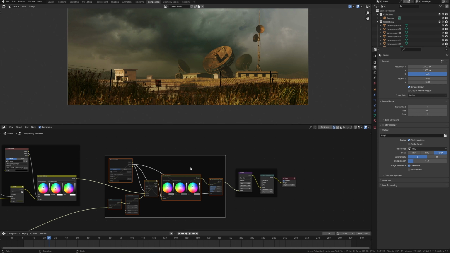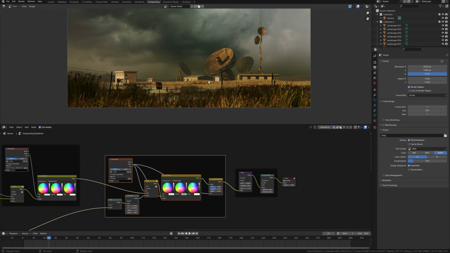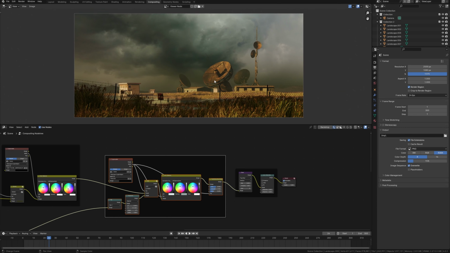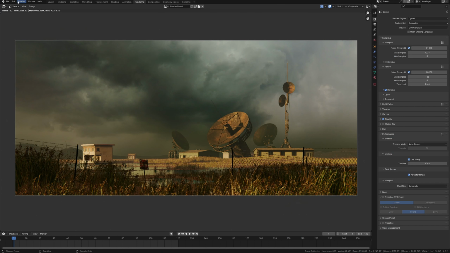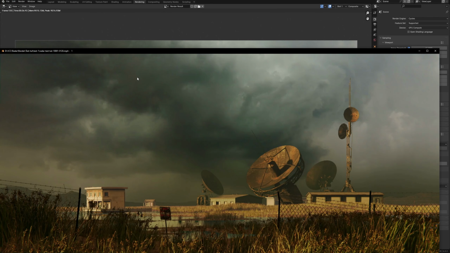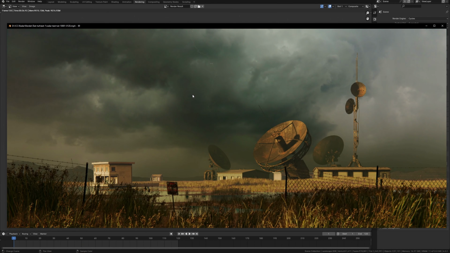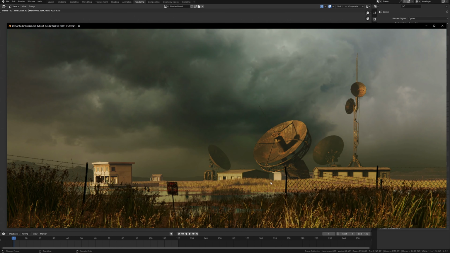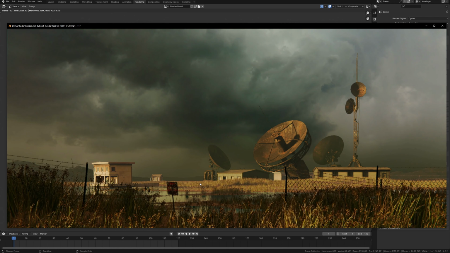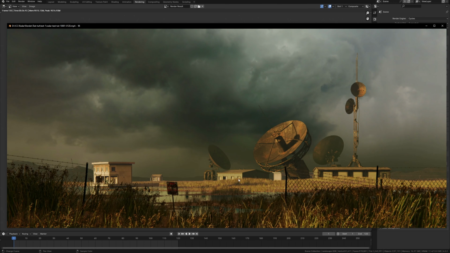So, before and after. Now the sky is reflected in the water and everything looks correct. Okay, I did a test render and we can see our animation. Yeah, this lighting is greatly implemented in the render. Everything looks really natural. Just some kind of noise, but I will remove it in DaVinci Resolve.